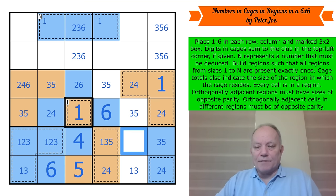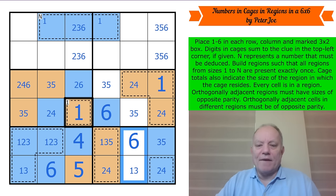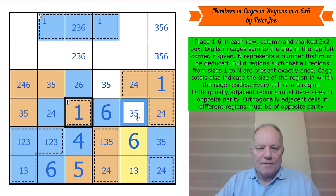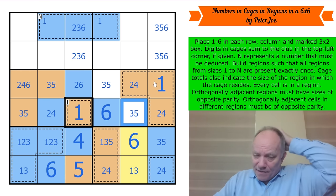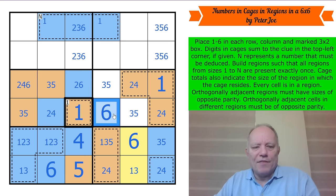This is a 6, because we need a 6 in this row. I don't think that helps me determine its colour. This puzzle is crazy. So that pair is the same. They're either orange or blue. And they're the opposite to whatever that is. And that's either part of this 7 region or this growing blue region. Now, we've either had 2 or 4 there. This is either in 2 or 4. If it's in 2... it's impossible.